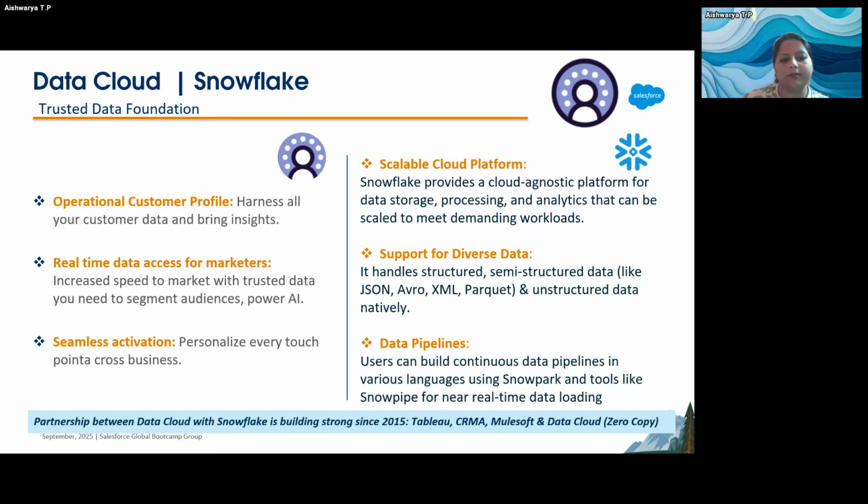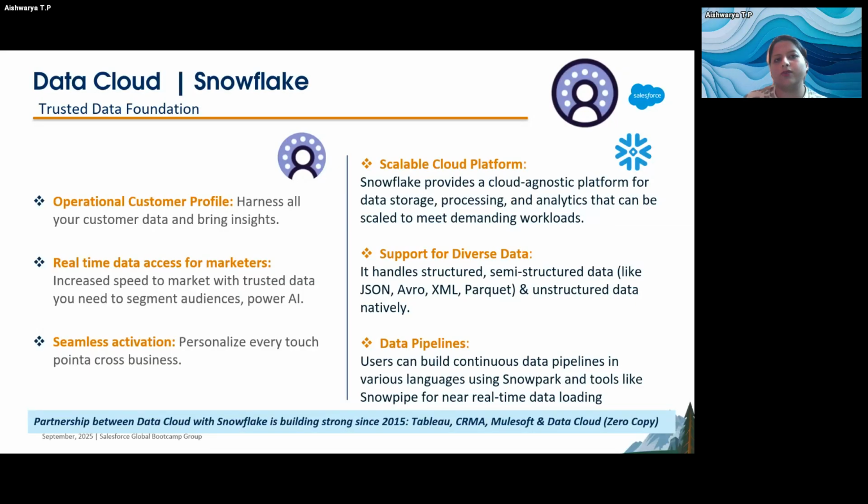Seamless activation, as we know, is how Data Cloud can activate on multiple other applications as well. That's where it is easy to use, and activation is available, but which is not Snowflake, where you cannot bring in a personalization activation on any platform. But it's a data platform. You can create maybe a record, maybe a single source of truth kind of thing, but still not like Data Cloud. And if you already have Salesforce applications in place, like any of the clouds, Sales Cloud, Service Cloud, Revenue Cloud, then you can definitely make use of Data Cloud.